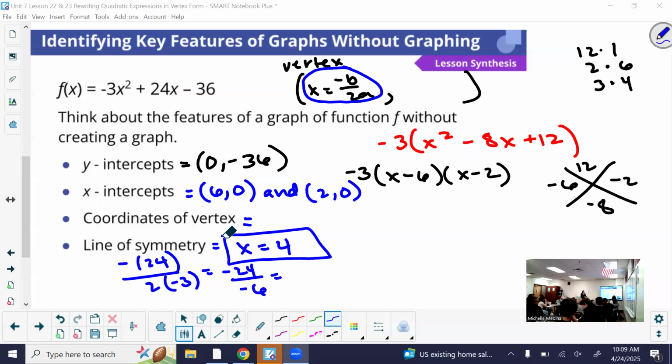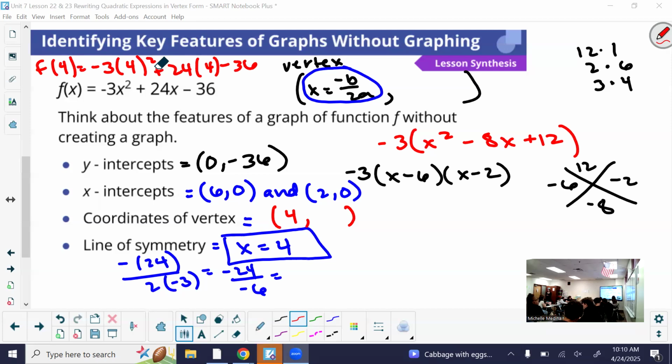The line of symmetry. And then because that goes right down the middle, your line of symmetry value should match the x of your vertex. So I know the x of my vertex will be 4 because my line of symmetry is where the x is 4. To find my y value, all I have to do is plug in 4 for the x. And you can use your calculator to simplify, which is what I'm going to do. I'm going to use my calculator for that whole part. That way I don't have to do order of operations. And that'll give me the y of the vertex.